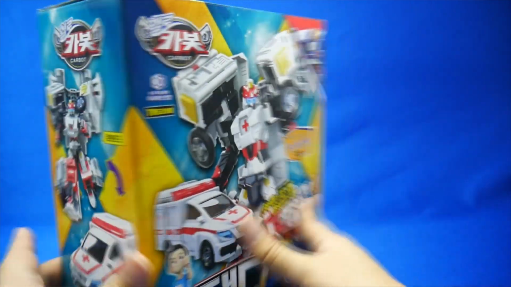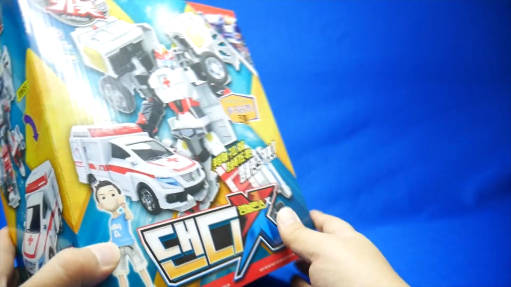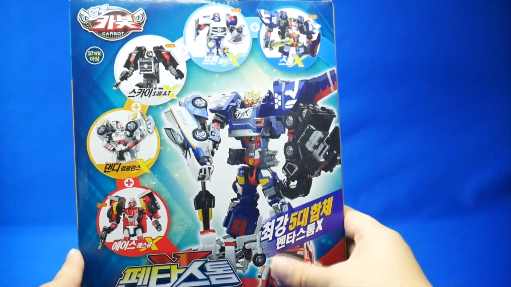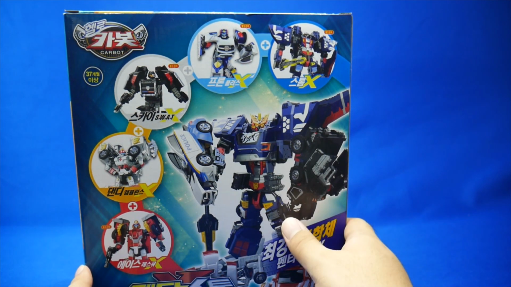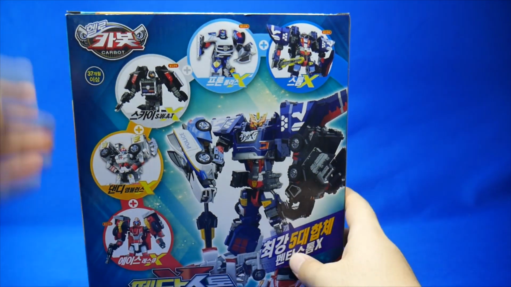Yeah, so this is a secondary light blue, cyanish background, and the complete same back, all 5 forms of Pentastorm X. I'm thinking Sky SWAT X might drop at the tail end of September or next month. Hopefully both of them drop next month.